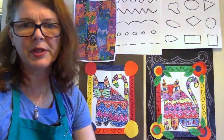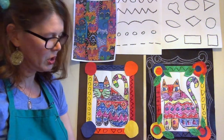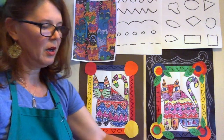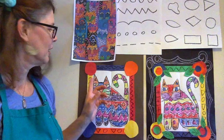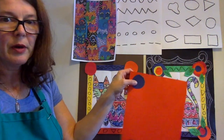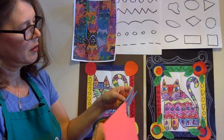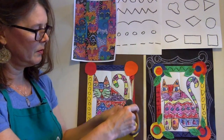These aren't super detailed flowers. They just look really nice around the edge of our paper. And it's something that Laurel Birch does a lot in her pictures. She adds a little bit of extra fun. Look, here's a size medium that I like. So I might take my other paper, trace it, or go around it. You can add more detail to it if you'd like. And maybe I want a yellow one.